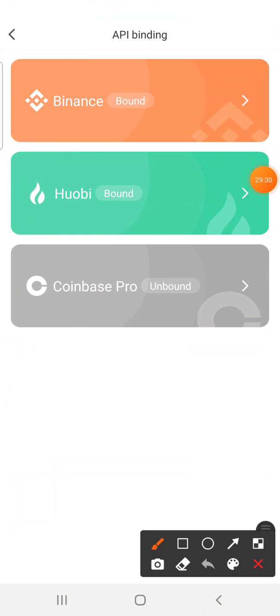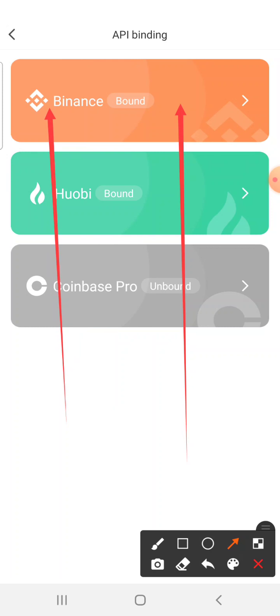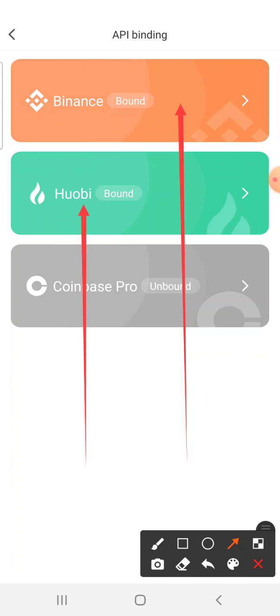Finalization means that our API has been bound in Binance. So as I speak to you, we now have two operational APIs: one API bound to Binance and the other bound to HUOBI.